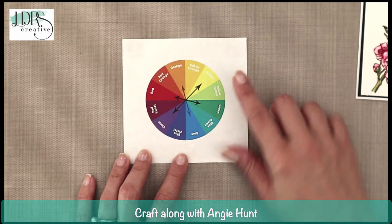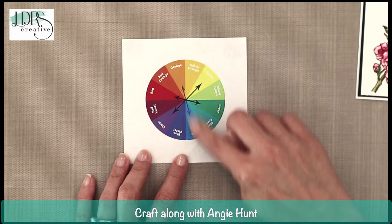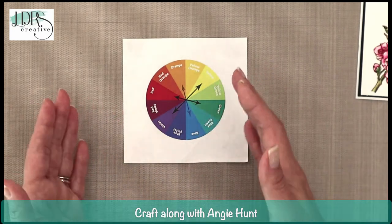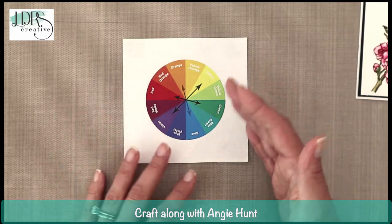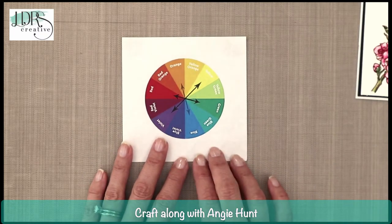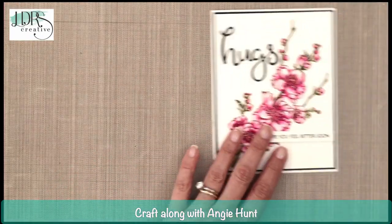Just so you know, the complementary colors are opposite each other on the color wheel. You know that they're going to look absolutely gorgeous together, but you can also use one of those colors to shadow or bring depth to the one that's opposite on the color wheel when you're coloring, whether it's with watercolors or markers or whatever it is. So I always keep this on hand. I'm going to set this right up here because I like to have it near me when I'm working. It's a really good reference.